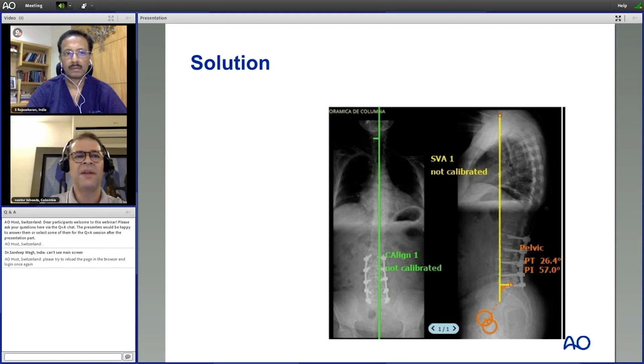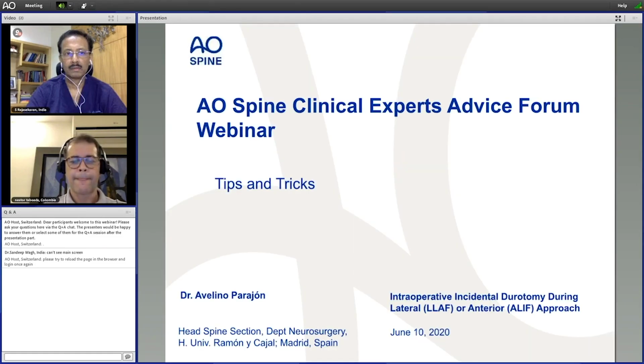In our initial case, after the incidental durotomy, ambulation began the next day, and she did not present symptoms of dural tears. And in conclusion, incidental durotomy in the anterior lumbar approach has a very low incidence. Direct repair in this space, and the fibrillar hemostatic covering the cage, are the tools used in the anterior and lateral approach. Thank you.